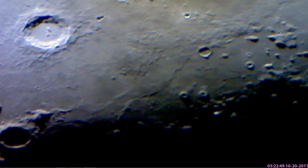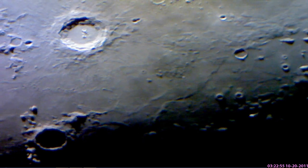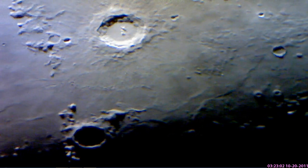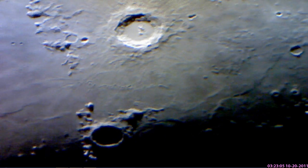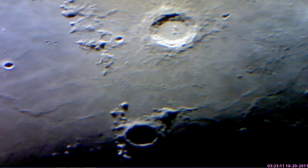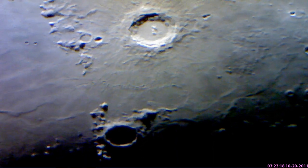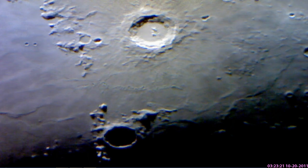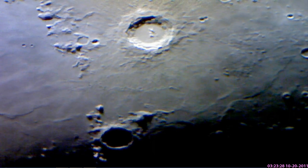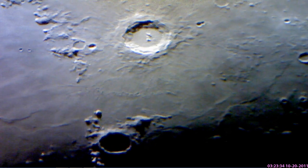I was talking about the moon and how it rose in the sky. At the beginning of the month, the moon is up early, real early. And as the month goes on, like this is the 20th, and let me just pause right there, and we're going to look at this for just a second. It's a beautiful, beautiful picture. As the month goes on, the moon rises later and later and later. The moon didn't even rise until after midnight tonight, 1:30 or so. And then I was camped out trying to wait for it to settle down, just like I normally do.